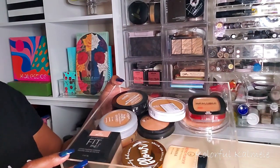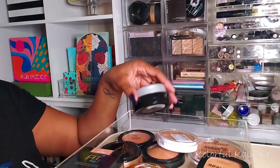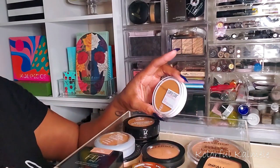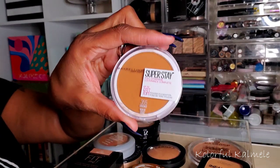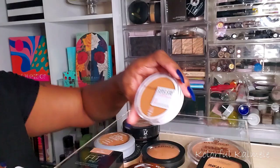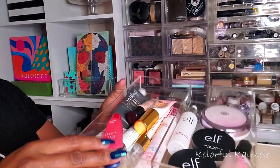For face setting powder, the last one I used was the L'Oreal True Match, which I really like. I already know I love my Kiss Pro Touch, so I'm not going to use anything I already know I love. I just got this Maybelline Super Stay Full Coverage Powder in shade 355 Coconut — it's not even opened yet. It looks a little orange maybe, but we'll try it this week.